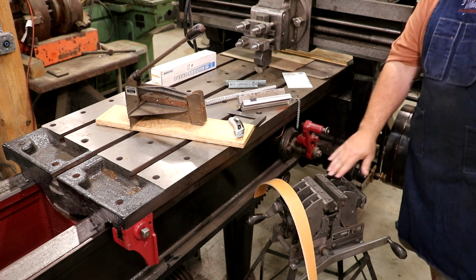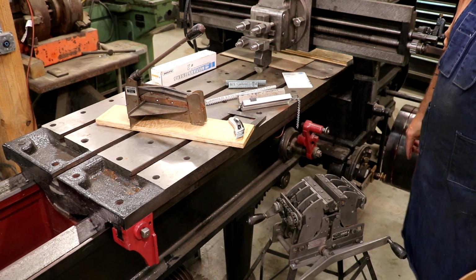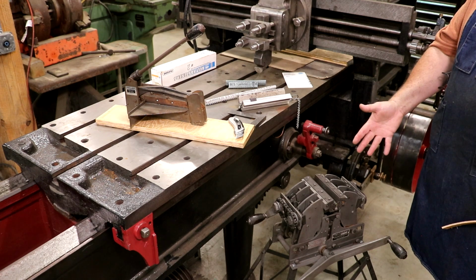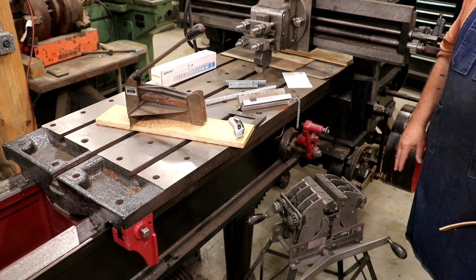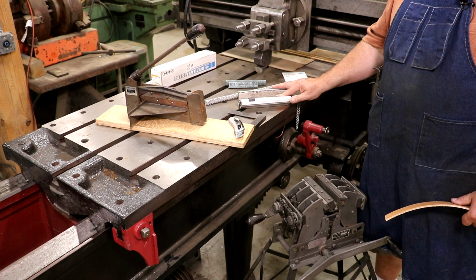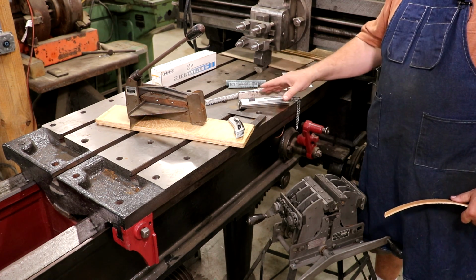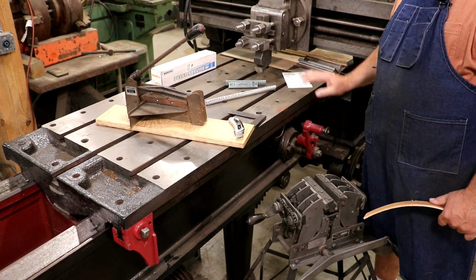I also have this one down here, a little bit fancier version. This is the one I like to use. This is my personal one that I acquired several years ago and restored. It does the same thing, it's just got some adjustments and it's a little bit easier to use. I'm going to use this one today. I like to have this one if I'm going on site somewhere to work on flat belts. I can bring this one with me, and as long as they have a vise on site, I can get the job done.